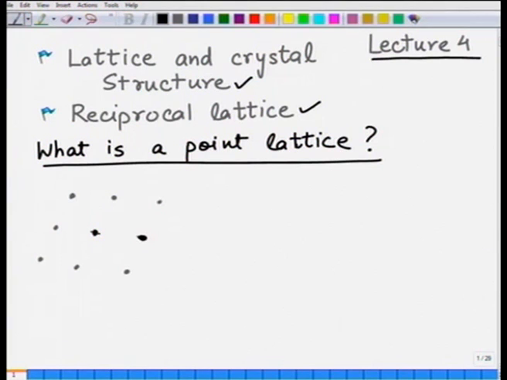What do you see? If you take any point and that point looks identical, if I take this point and I stand here and look in a particular direction and see my environment, how the environment looks like. If we go to another point and look in the same direction, I find exactly the same environment, the same arrangement of points around here. That means each point in this imaginary array is an indistinguishable point. In each direction the view may be different, but if you pick a direction, then you stand on any point, you will see the same view. The arrangement of points will look the same.